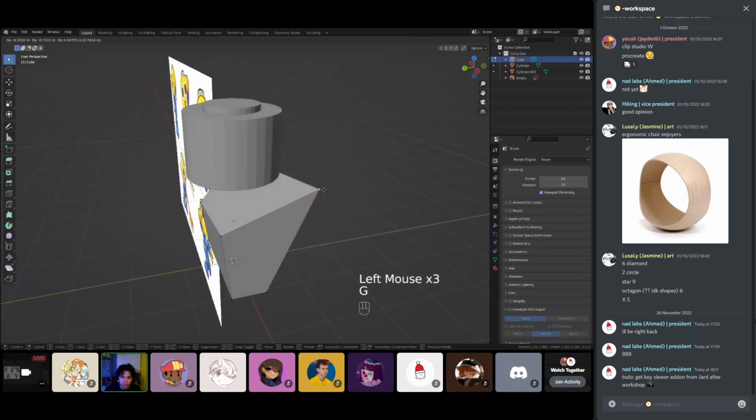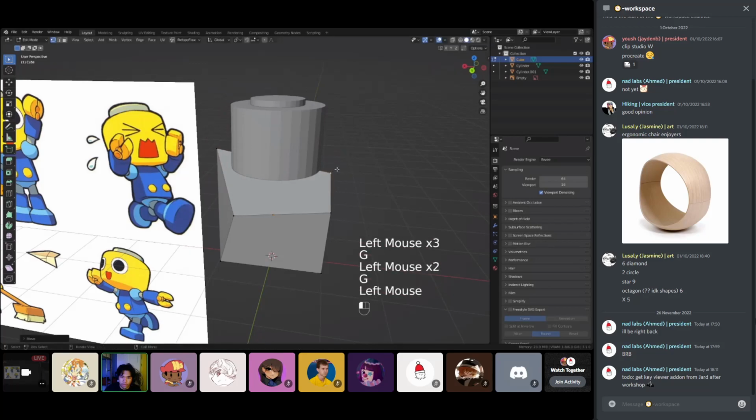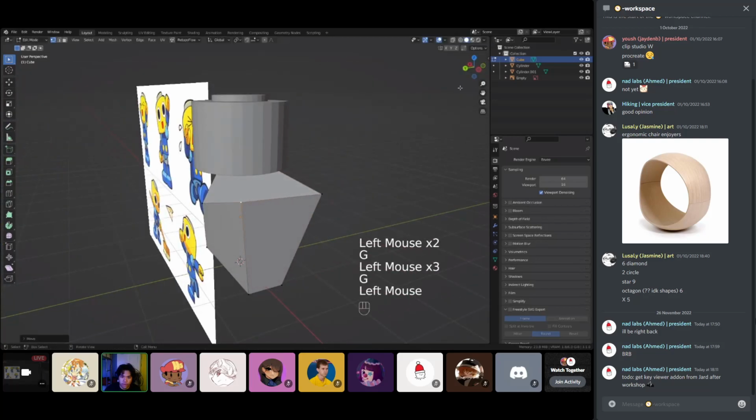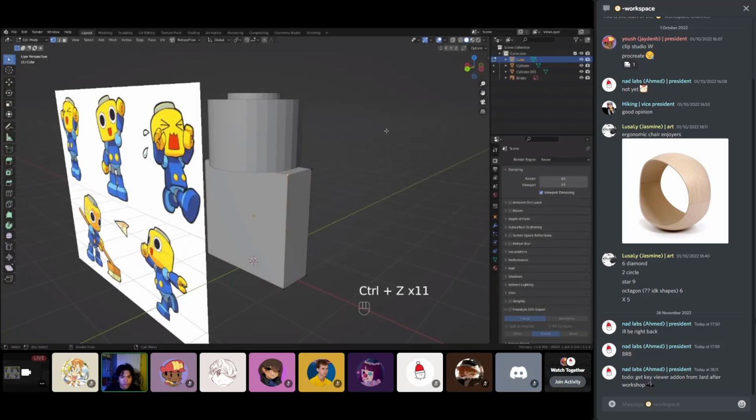So you can see I'm just modifying this, moving it around. It's okay. You can play with it, because you can always press Control Z and you'll be back to where you were, right? And this will allow us to get closer details on our models.